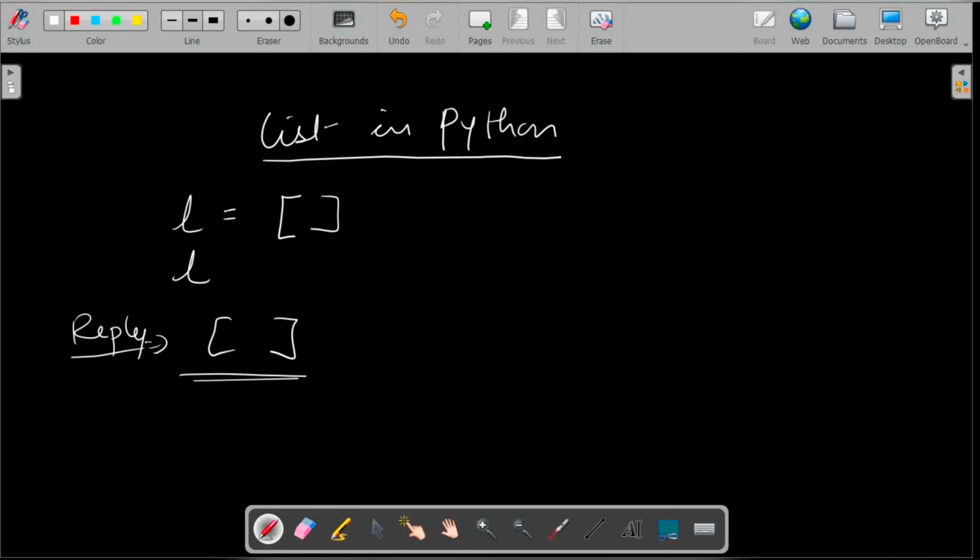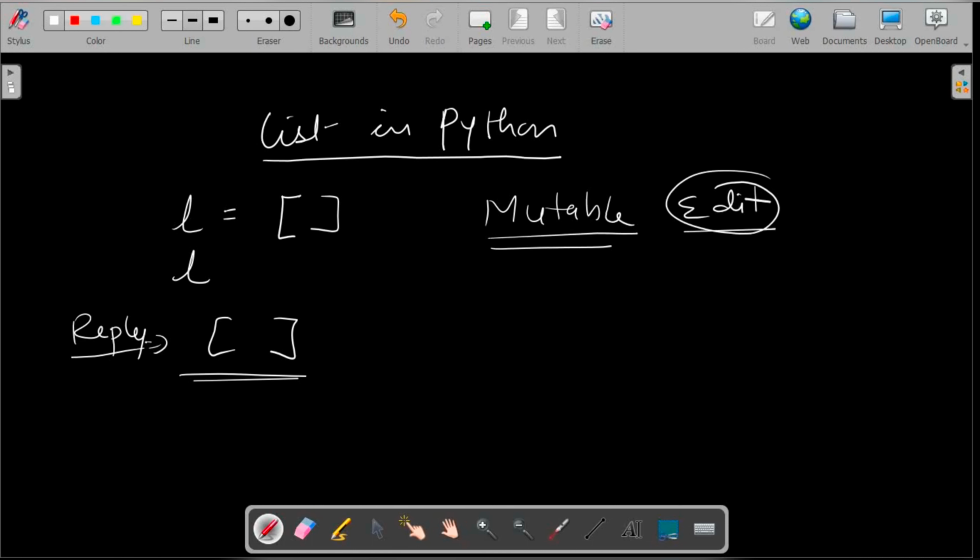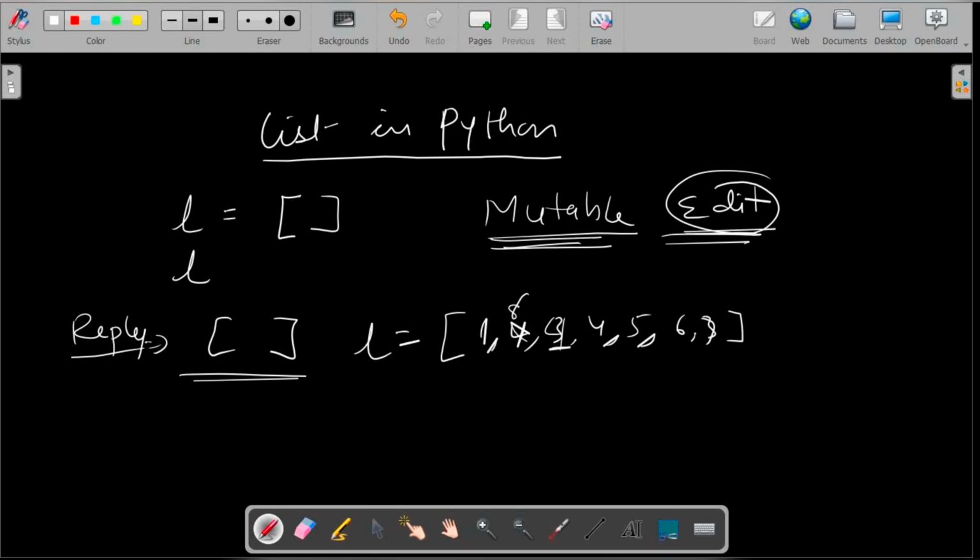This is a list, and in this list I can give any kind of data. It takes any type of data: string, boolean, float, integer, okay, any kind of data, and it is mutable. When I say mutable, it means you can edit the list which you have prepared. Let's say I'm making a list, L is equal to 1 2 3 4 5 6 7. Let's say I don't want this 2, I can remove it. Let's say I want to replace this 2 with 8, I can replace it. Let's say I want to replace this 3 with 4, I can replace it. Okay, so it is mutable. We can make edits in this.